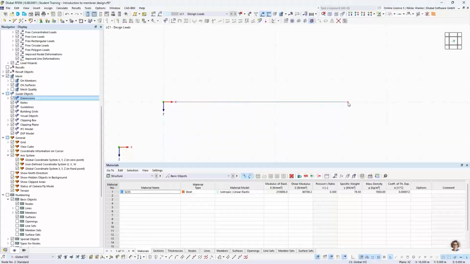So if I change the coordinates of the node, the beam will automatically go with the node. So that's a simple method to quickly create this beam without changing the working plane grid.